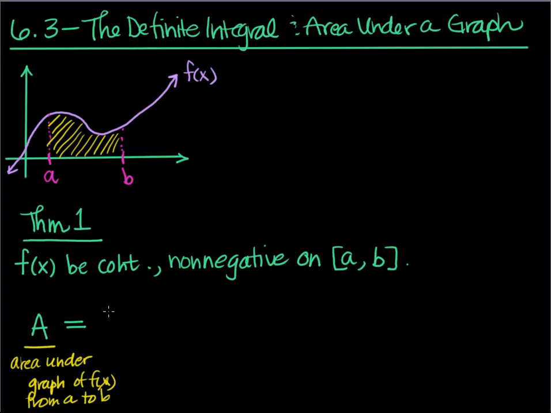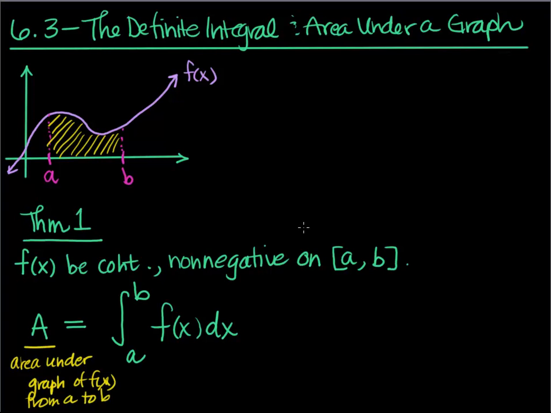This is a pretty big deal because look at what we're saying about this area. We're saying that the definite integral gives me the area underneath that function from a to b. I'm not going to lie, this is a pretty big deal. It might not seem like a big deal to you, but as a mathematician and calculus teacher, this is a pretty amazing result. We're not going to do a rigorous proof of this. If you were taking a regular Calc 1 and not a business calc, I would prove this for you. But for business calculus reasons, we don't need to get that deep, because you're probably not going to take any higher level math after this unless it's economics or statistics.